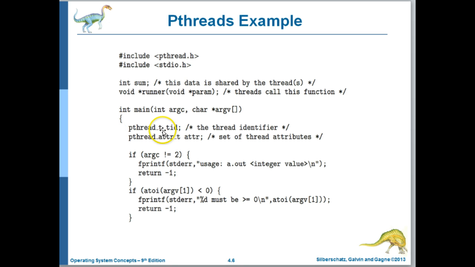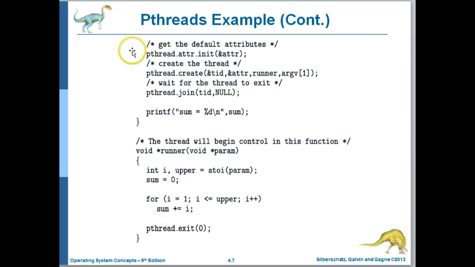In this example, the thread ID, TID, corresponds to PID, the process ID, except of course this is for threads. Attribute is, as it says, the attributes for the thread. So the settings. Examples of some of the attributes are scheduling policy and stack size. So this call is used to get the default attributes, and notice that the parameter here is being passed by address, so that the function can modify the parameter.